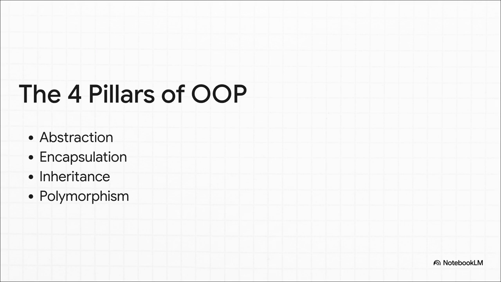And you for sure have to know the 4 pillars of object-oriented programming. It's the bedrock of Java. Abstraction, that's just about hiding the complex, messy details. Encapsulation is all about bundling data and the code that works on that data into one nice, neat package. Inheritance lets a new class just grab all the properties from an existing one. And polymorphism just means many forms, letting an object act in different ways. Trust me, these concepts are guaranteed to pop up on your exam.